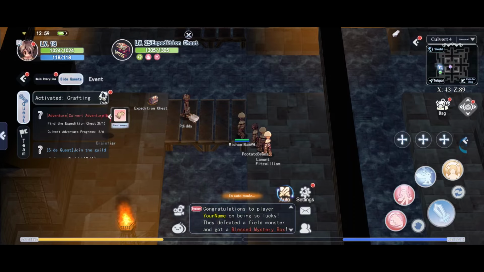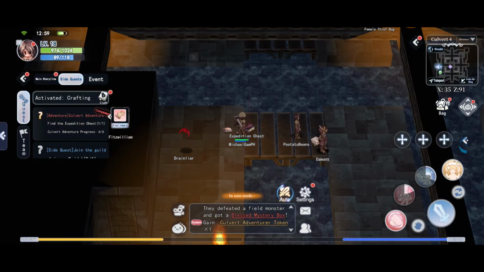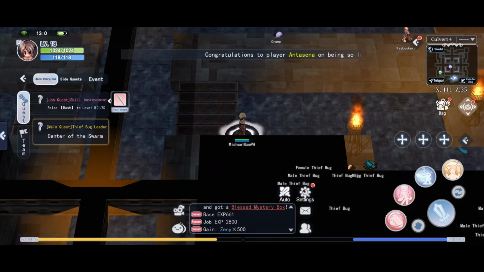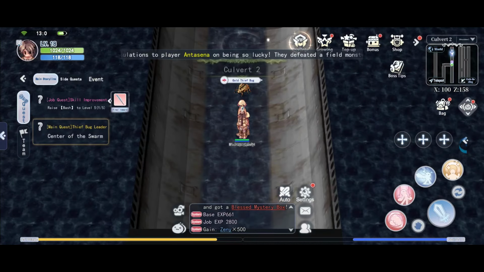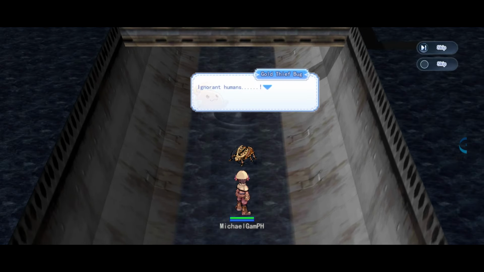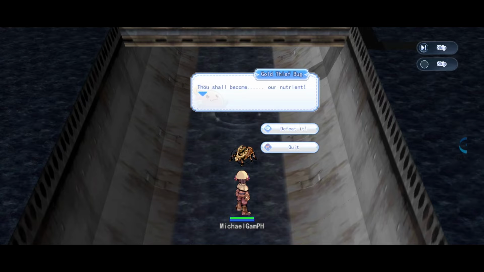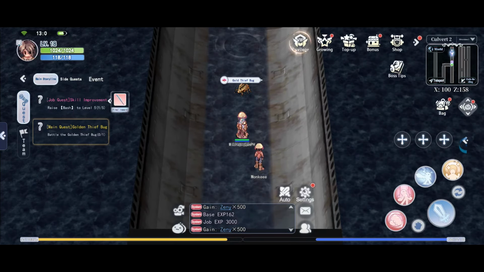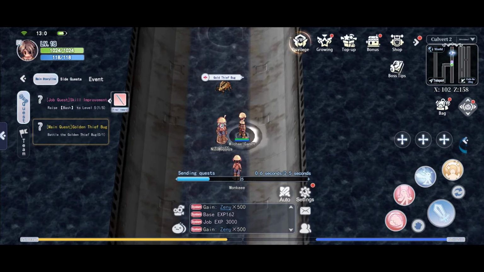Just. Yes! Just! No, that's mine! What are you doing? Yes! Just kidding. Center of the swarm. Finally. You have no idea. We don't know what's coming out. Gold bug. What is this? That's pretty good. I don't know. What the? How the? Never mind.